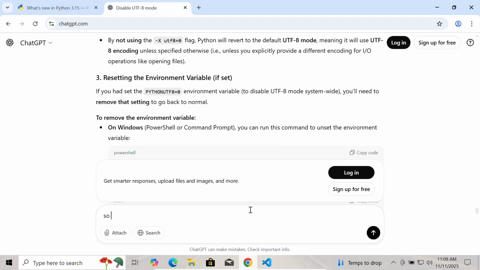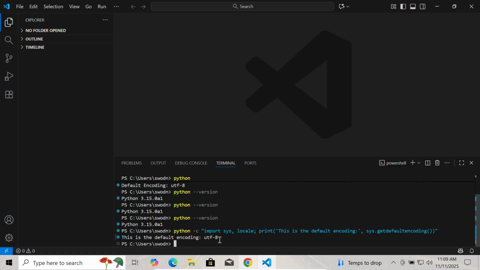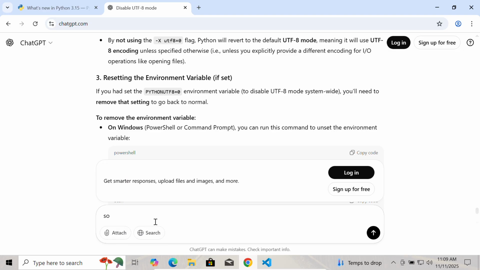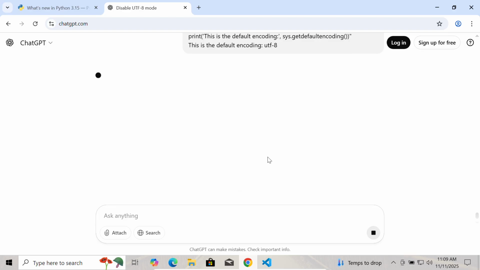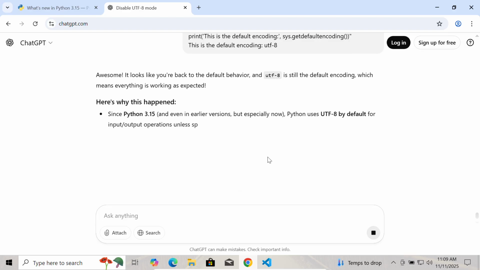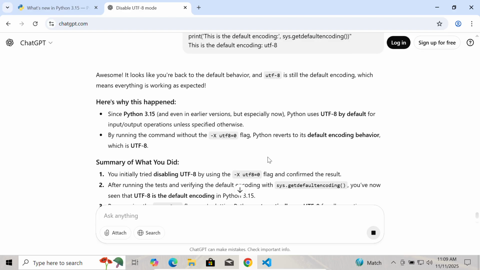Awesome. It looks like you're back to the default behavior and UTF-8 is still the default encoding, which means everything is working. I didn't use the environment variable. I just used the command line option.